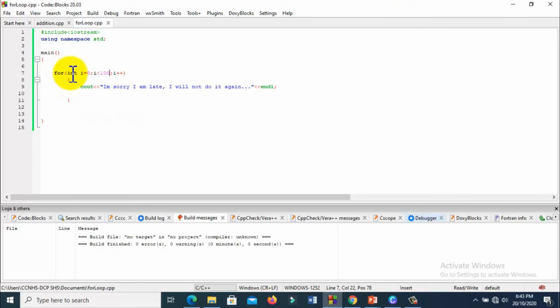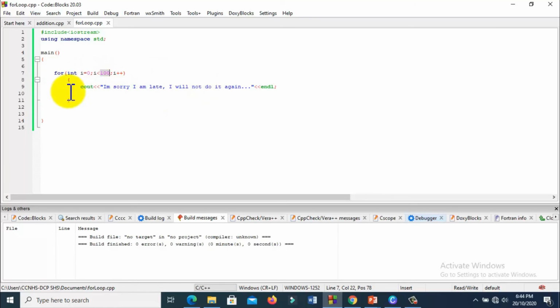So I will explain the parts of the for loop. A for loop consists of initialization, the value of the starting point, because the i here is not constant. It is changing. It is a dynamic variable. Here you see the condition: if i is less than 100, the loop will always print this until the value here becomes false.